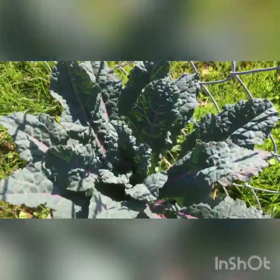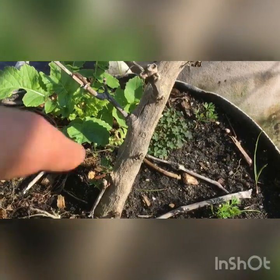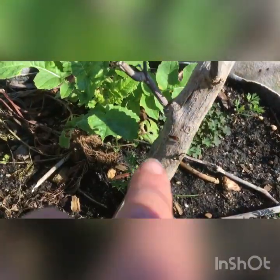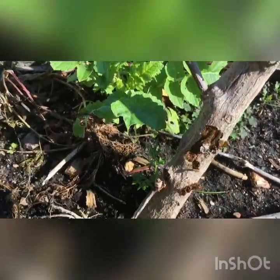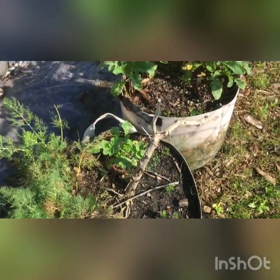Hey, little kale plant. Yeah, you can see the dead bell peppers from last year in here. Every once in a while, these will re-sprout if there's still some green. That one does not look like it has any green under there, but sometimes if there's some green, you'll see sprouts even from a plant that looks completely dead.